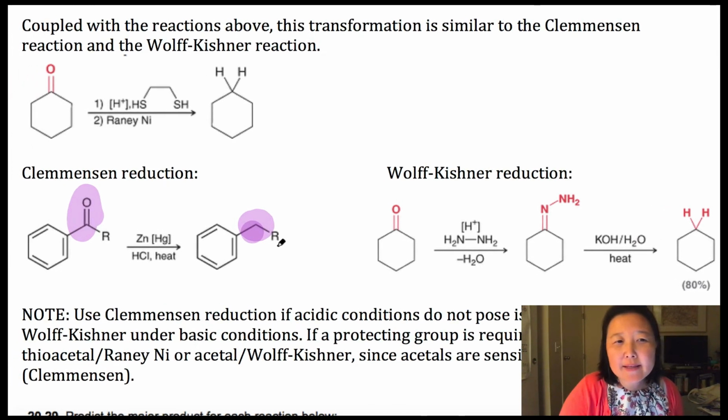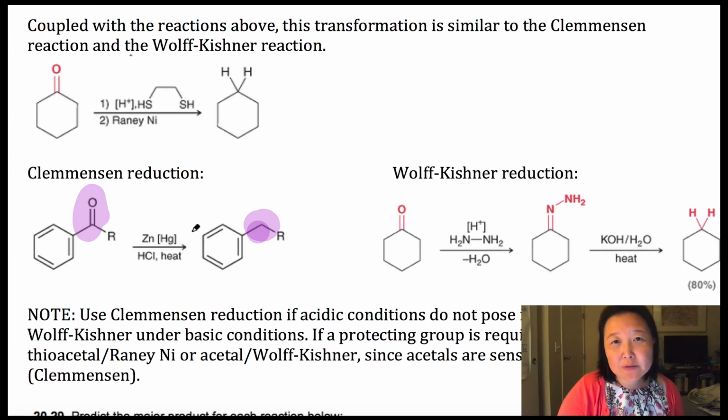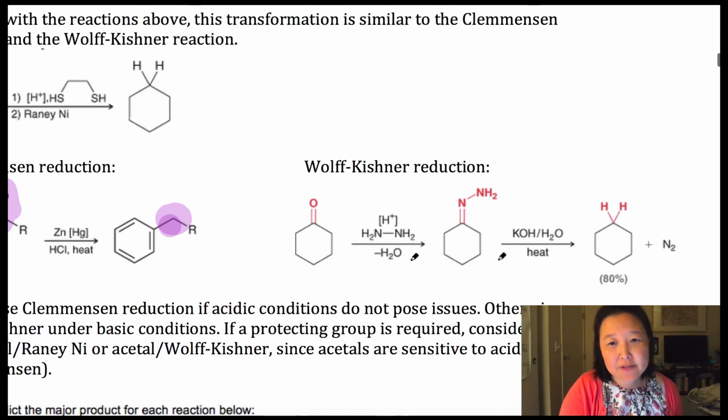So you want to sort of know what reactions can I do in acidic conditions that won't affect something that's sensitive to base, or if something's sensitive to acid, then I don't want to use acidic conditions when I try to do a reaction. Maybe I want to know the basic version of it. So here's a basic version where I have the Wolff-Kishner reduction with base workup right here.